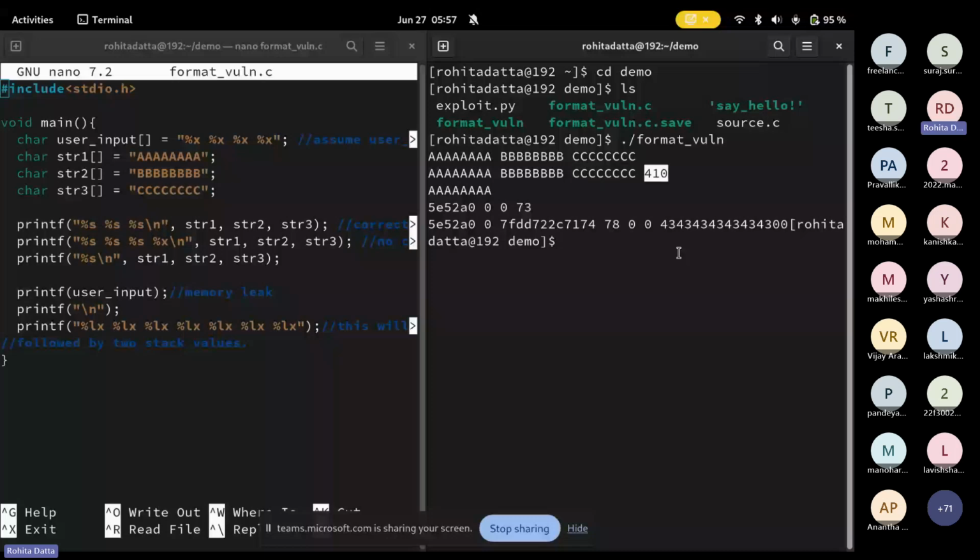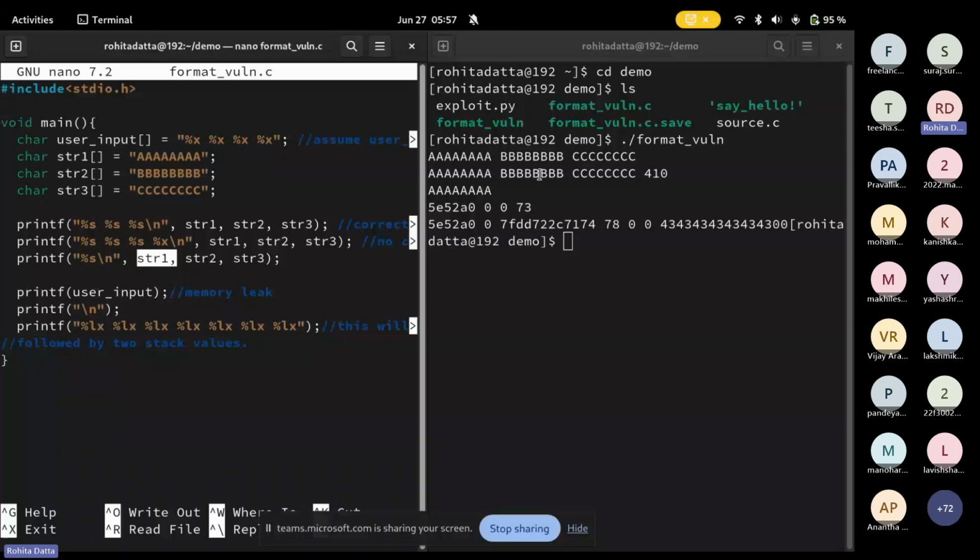So what that is, is that printf is going to think that it just has to print the next argument that follows. So for a 32-bit system, what happens is that all the arguments are passed onto the stack. So printf just starts printing out values from the stack because it thinks those are its arguments. It just prints a random value that it thinks is its argument. We'll go into what exactly this 410 is and where it is and all that. Okay, for the next printf call, you have 1 %x and you have 3 arguments that follow.